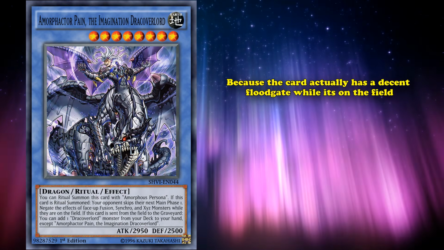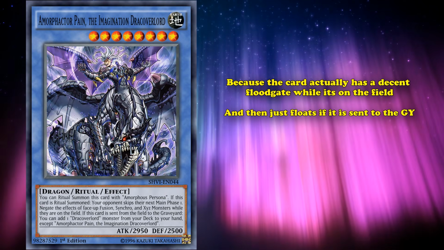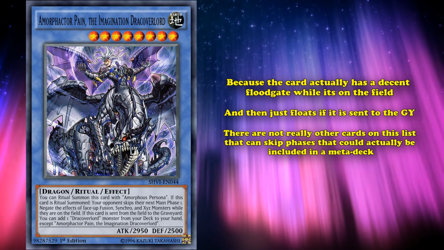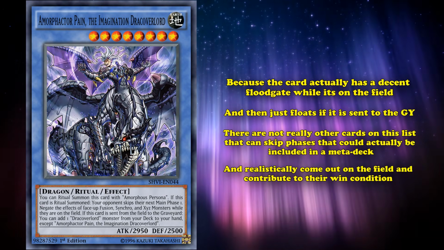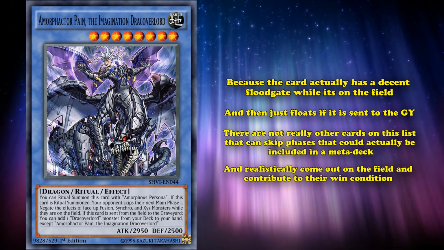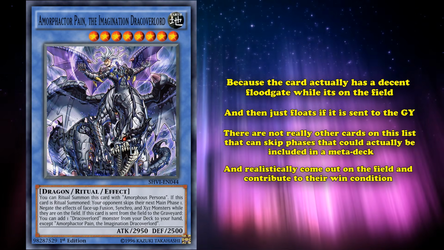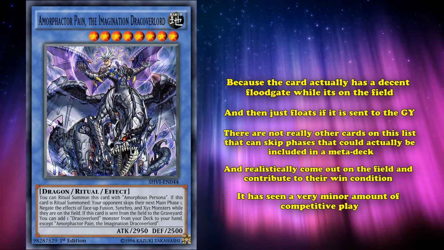But because the card actually has a decent floodgate while it's on the field, and then just floats if it's sent to the graveyard, there aren't really other cards on this list that can skip phases that could actually be included in meta decks and realistically come out on the field and contribute to their win condition, whereas all the other ones are just gimmicks at best, where a more factor Pain could actually help contribute to a win, which it has done in the past and has seen a very minor amount of competitive play.